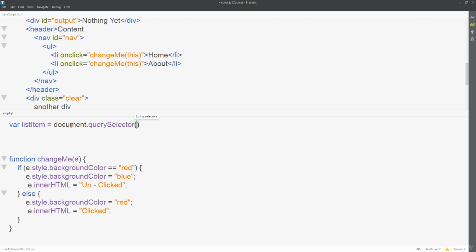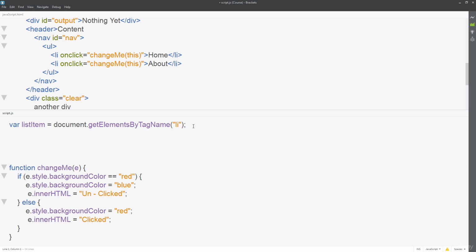From here we have an ID of nav, with an unordered list underneath, and we don't have any classes there. So this potentially could be an issue making our selection. Maybe a better one for now might be getElementsByTagName, and we're going to collect all the list items, so we're returning all of those.